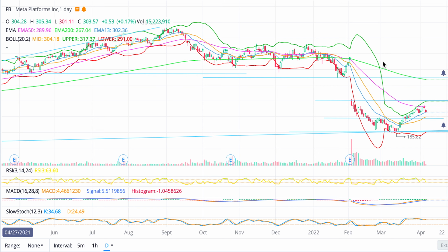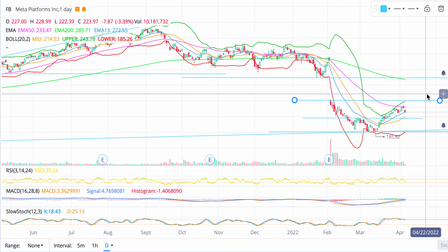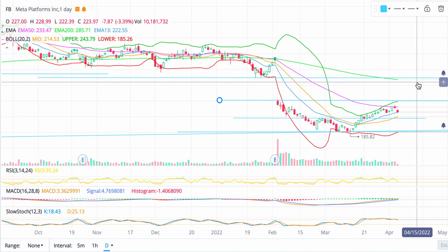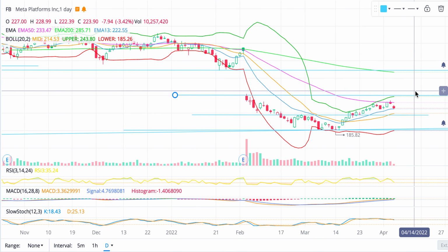I did a deep dive on this one, but I just wanted to show you some technical analysis, and I also wanted to show you a little bit of bullish news. You'll notice that a lot of institutions and analysts are more bullish on this one, as they should be. And I'm seeing a lot of bullishness in the charts as well, despite this being a very bad day for growth names. This is holding up pretty strongly.